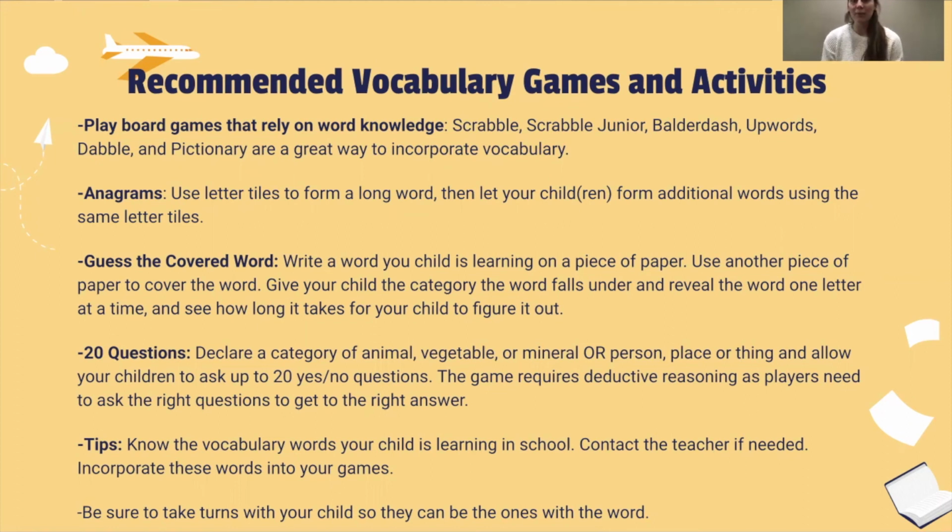There's also the game 20 questions, which is pretty popular. You can declare either animal, vegetable, or mineral, or another way to play it is to declare person, place, or thing. And then you allow your child to ask up to 20 yes or no questions to try to deduce what the thing is. The game requires deductive reasoning because players need to be asking the right questions to get the right answers.